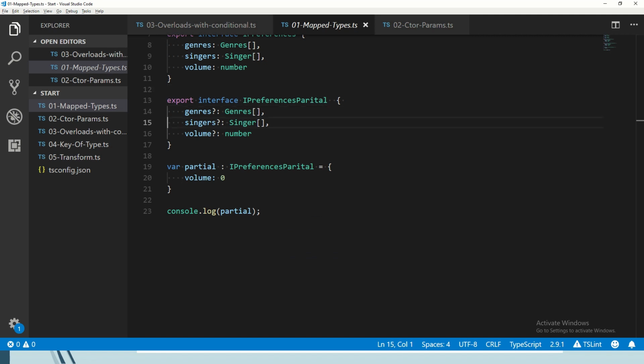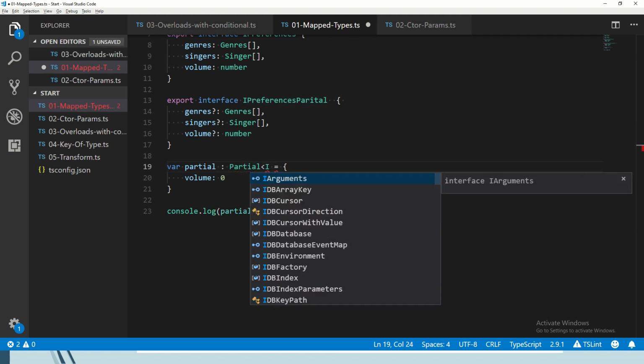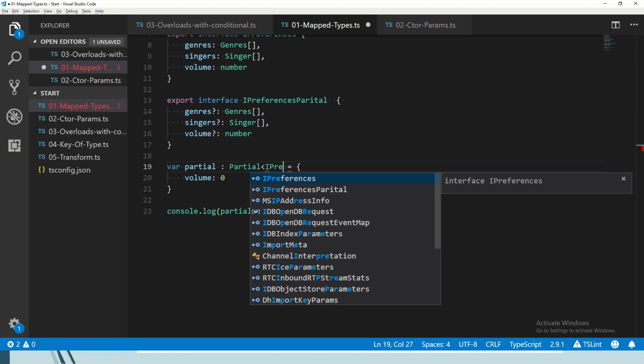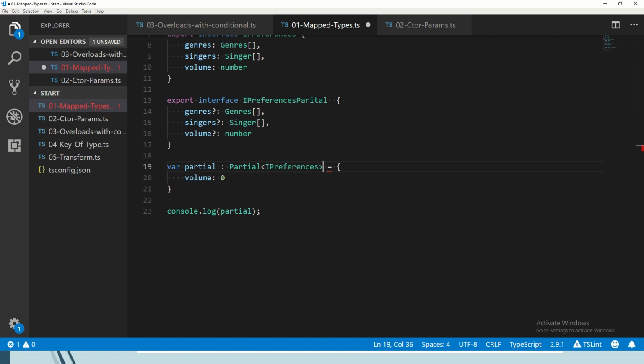Well, the simple way to look at it is TypeScript offers a magical type. It's called Partial. And if we say Partial of any type, preferences, for example, we're going to get a type with the exact same keys, but all of them are not required. So if I were to type my variable as a simple Preferences, then I get an error: you're missing properties. But if I say Partial of something, then it's all optional.